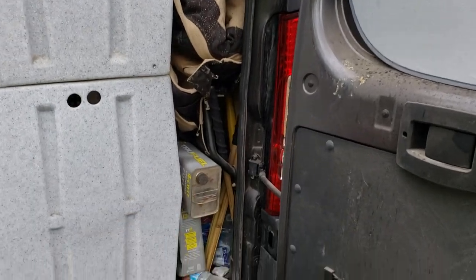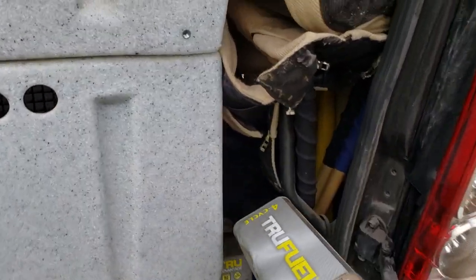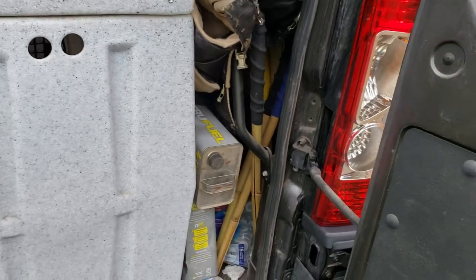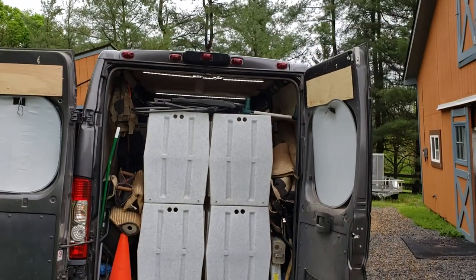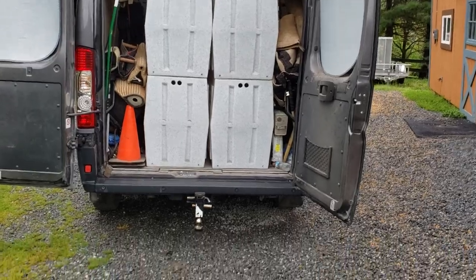Over here on this side, I have some shaker cans. These are for quick access if I need to grab them. You know, my little distractor cans. Right here, courtesy of Kelly Spies, I have three chatter sticks. If you guys don't know, Kelly Spies makes some badass chatter sticks, so hit him up. But this is the rear access of the van. So, you know, I keep things there that I can pop the back and get to quickly that I know won't fall out to the front.